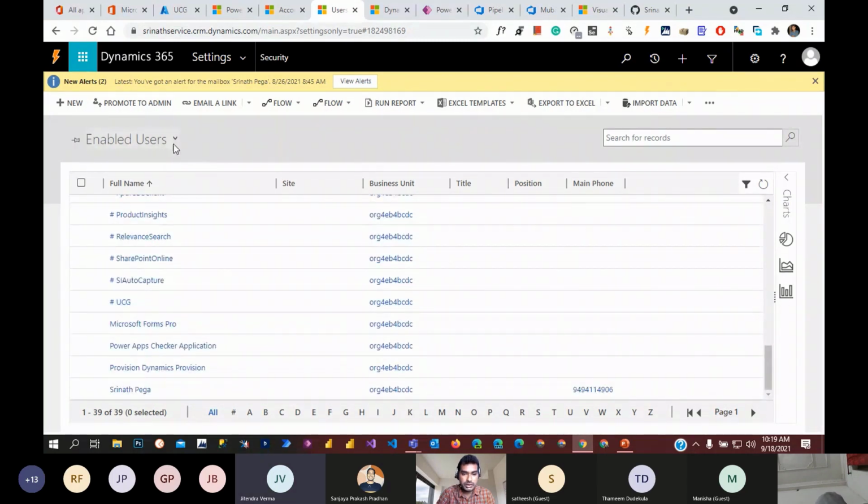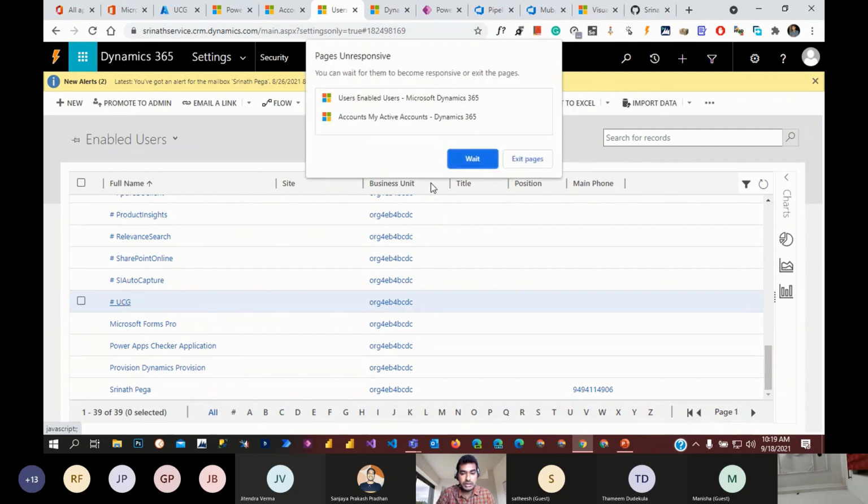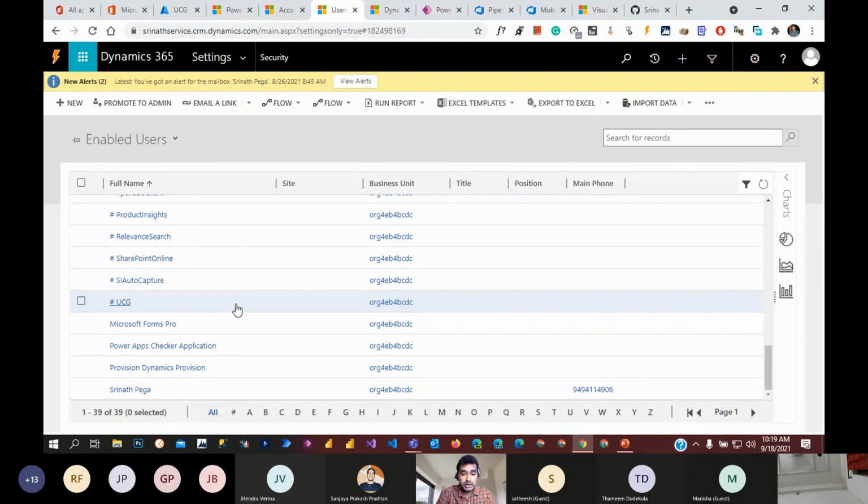So I'm opening this enabled user. I can see the UCG with the name of the app registration. Basically, enabled users are licensed users. When we add users in Active Directory, that user is an enabled user, but we still don't have any license for this user in Dynamics.